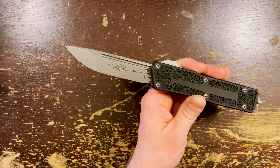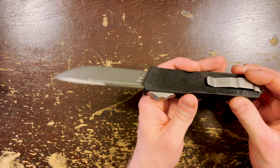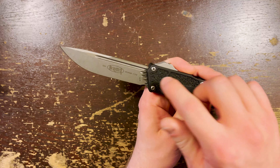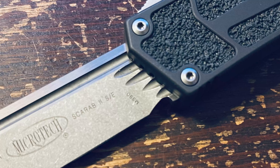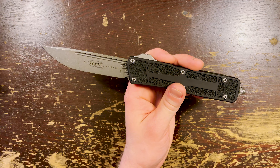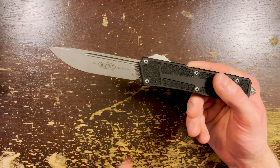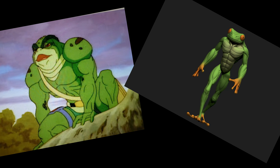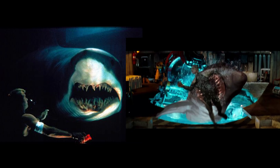The blade is a simple stonewash. The knife is very large with a large button and a glass breaker that's more reminiscent of those on the vintage Microtechs. The channels cut into the blade prevent hydro-locking, allowing the blade to deploy even underwater, or so they say. And I guess that's the deal with the skateboard tape — it keeps you from dropping the knife when you're out there frogmanning on the open ocean, trying to escape from super smart Alzheimer sharks.